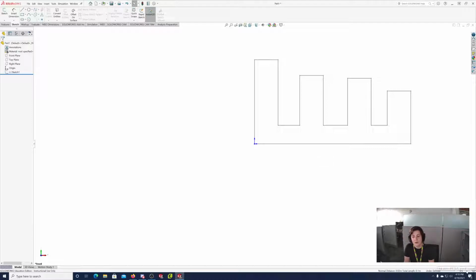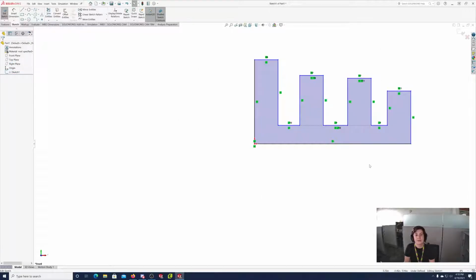And when you change your units of measurement, you'll see what it just did. Everything turned gray. It will exit out of the sketch that you're working on because it's changing the units for the entire file, not just that one sketch. So we have to go back to our sketch over here in the feature manager tree and just left click, and you'll see this little box pop up with all these icons in it. That first one on the top left is edit sketch. So you just click that and it puts you back in your sketch. So now we're using the right units. We're back in our sketch.